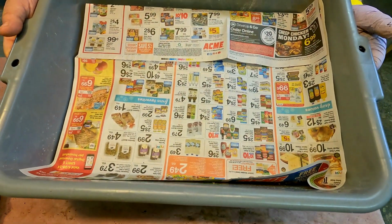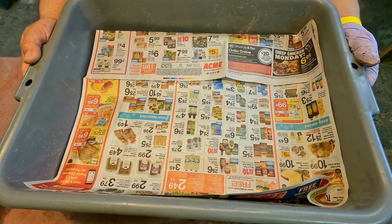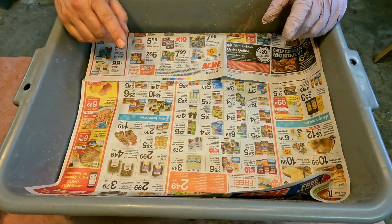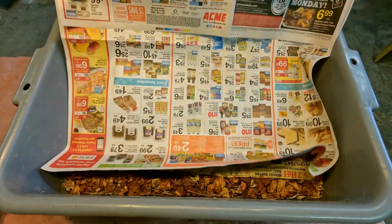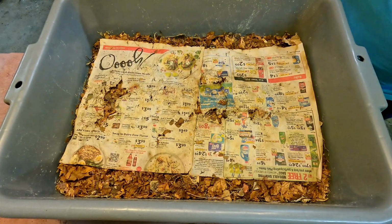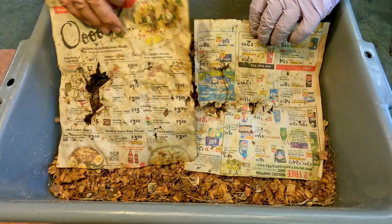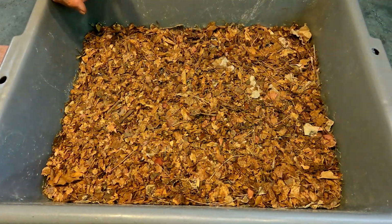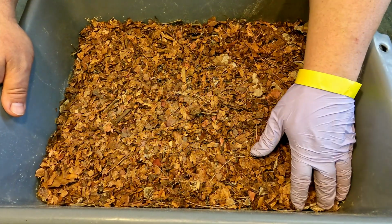All right, so one thing I did do since the last time we were in here is that I removed plastic coverings off many of my systems. I don't remember if this system was plastic covered or not. Probably wasn't, because this paper looks fairly new. So chances are it was covered in plastic, and I have since come back and removed the plastic. I was starting to worry that I was keeping the bins a little bit too damp. So hopefully I haven't swung things to the opposite direction and caused things to become overly dry.